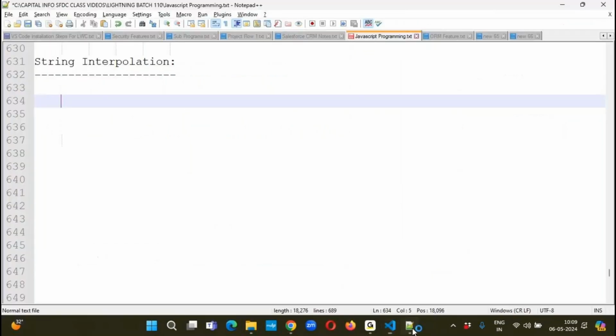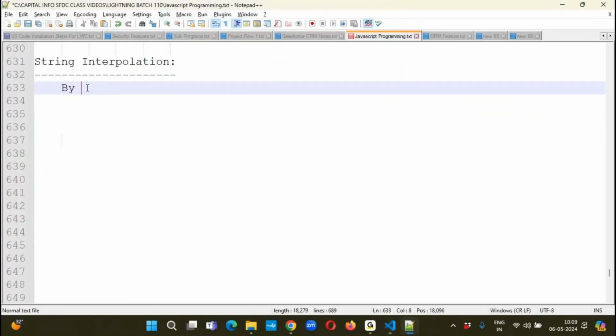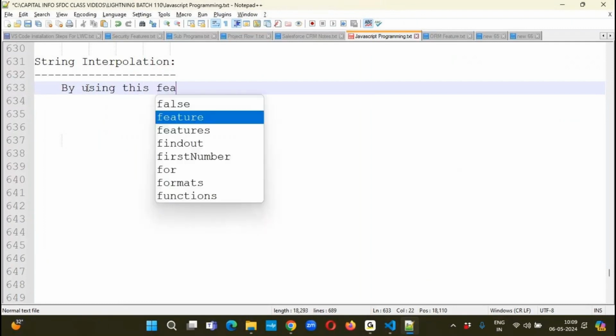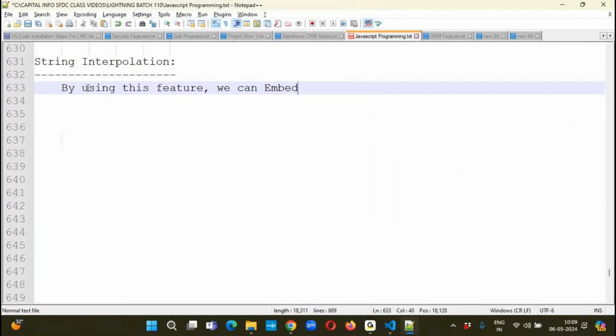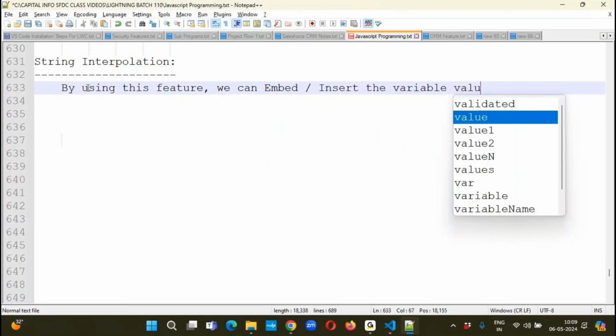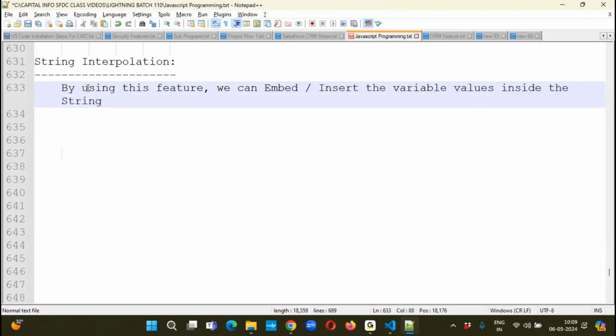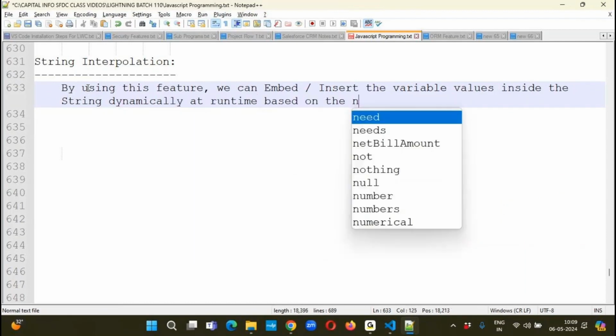Now let's see. Make a note of this: string interpolation. By using this feature, we can embed or insert variable values inside the string dynamically at runtime, based on the need.